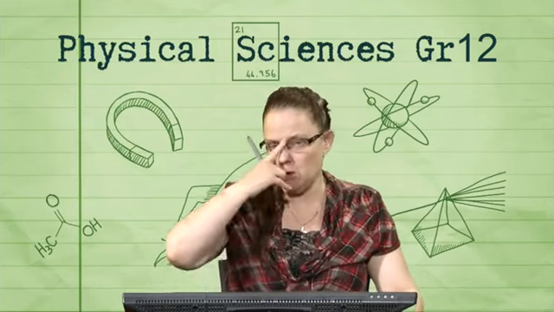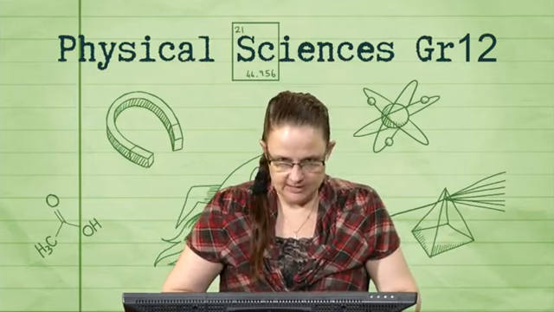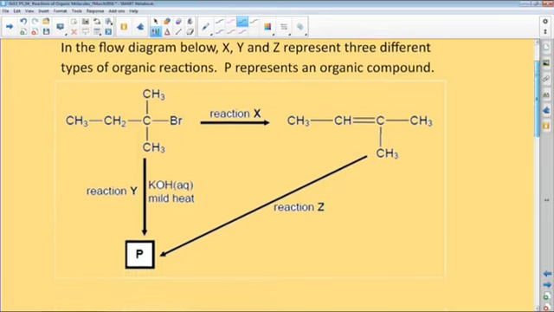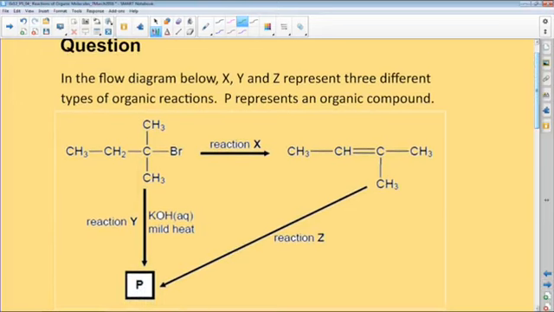Okay, so now what I want to do, and we are going to run out of time, but I want to show you something, is this is the next question. I don't have time to let you do it on your own first, but this is very typical of the type of question you can get in your exam. And what happens here is you look at this and go, oh, I don't know what to do. Don't panic. I want to show you how you work through this.